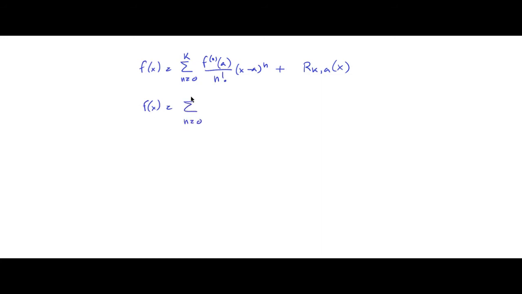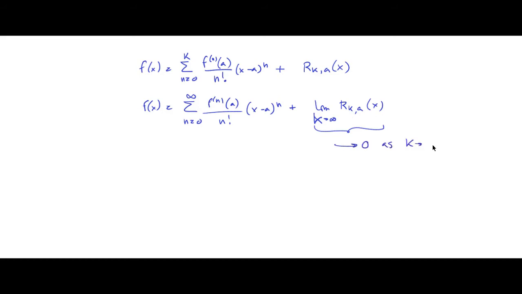And then the limit of this is the series of the nth derivative at a divided by n factorial times x minus a to the n. And then we have the limit when k goes to infinity of the remainder of k, of the polynomial k at a at x, right? Now the question is, if this goes to 0 as k goes to infinity, then we can express f as a series, right? This goes to 0, the limit of this is just a series, okay?